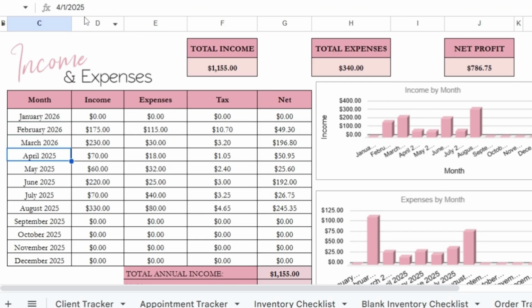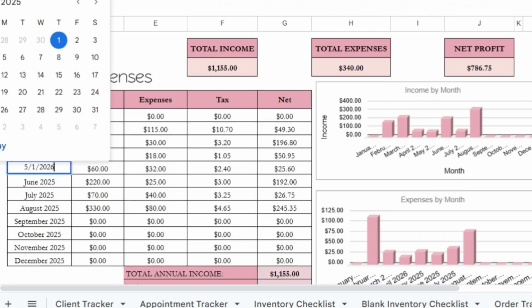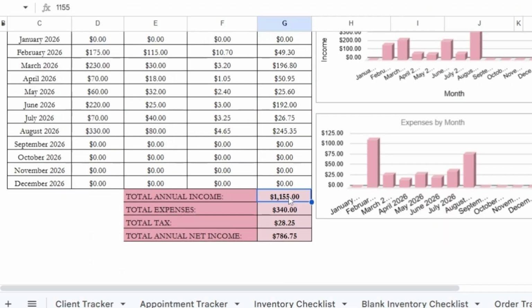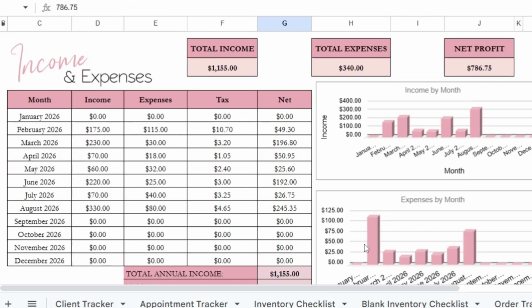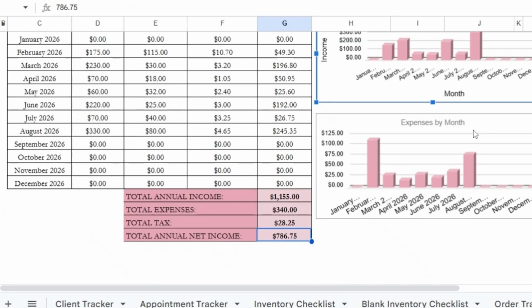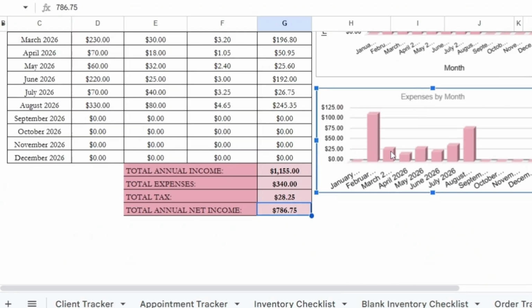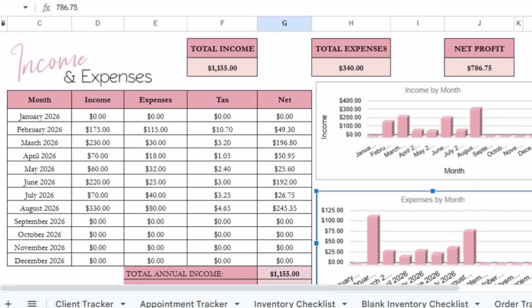And then change that all the way down, and it will change the year for you. This is also going to track your total income, expenses, tax, and net income for the year. The chart, if you put your mouse over it, you can see how much income you've made by month, and then expenses, you can click on the month and see how much your expenses were by month.